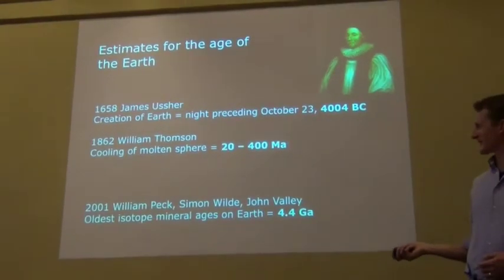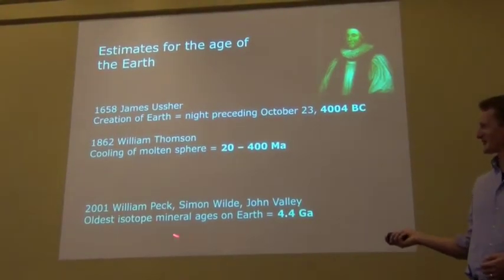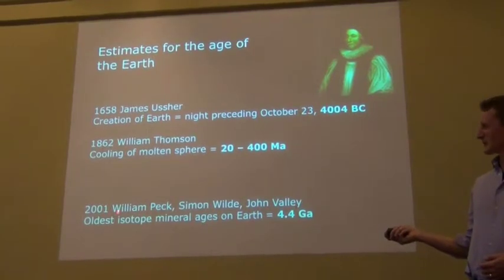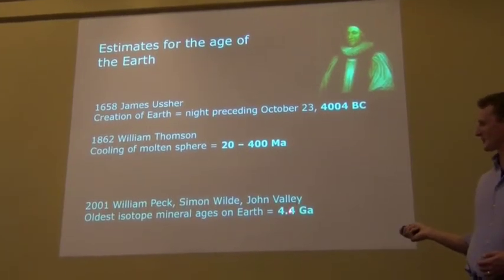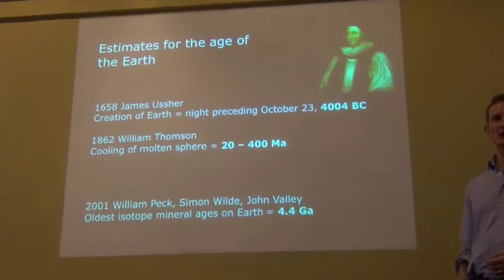Now, okay, there we go. It's not working as it's supposed to, but that's alright. In 2001, we actually dated the oldest material that we found on the Earth so far, and we're still arguing about it today. And some of my colleagues in Australia are busy trying to measure this.